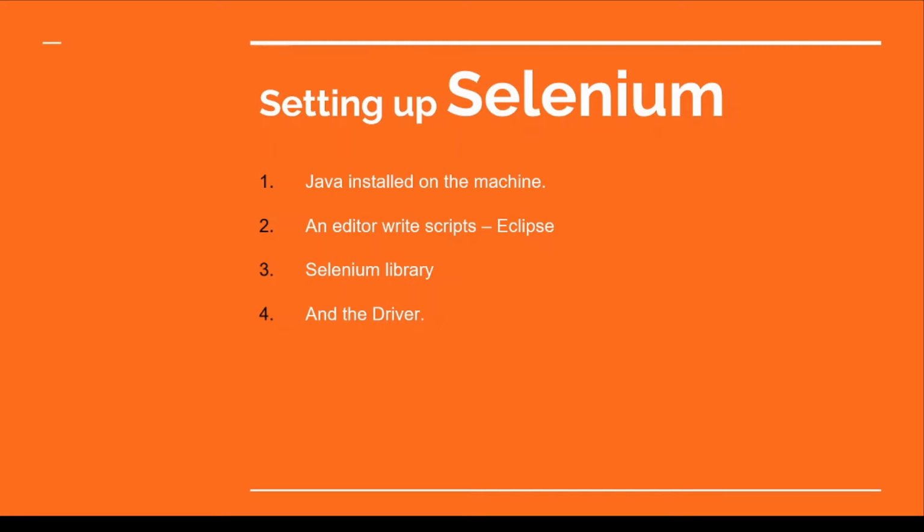Welcome to the second video in the series of Getting Started with Selenium. In this video, we will be setting up our local machine for Selenium. As discussed in the previous video, we need four things. We need Java, we need a text editor, we need Selenium library, and finally we need the driver.